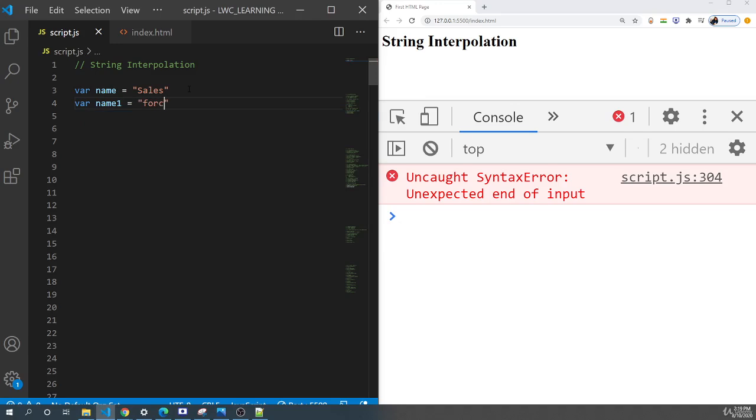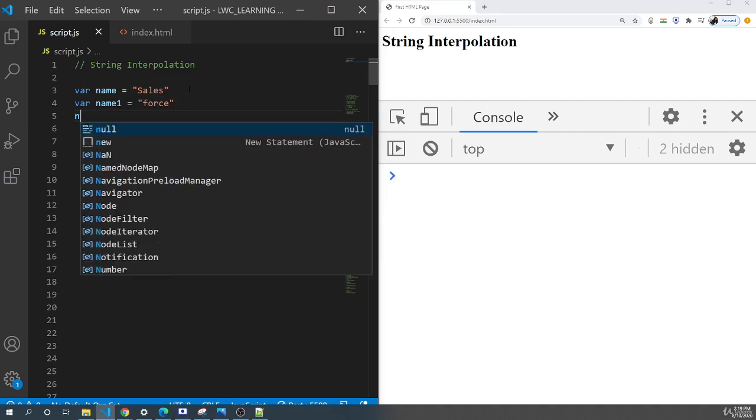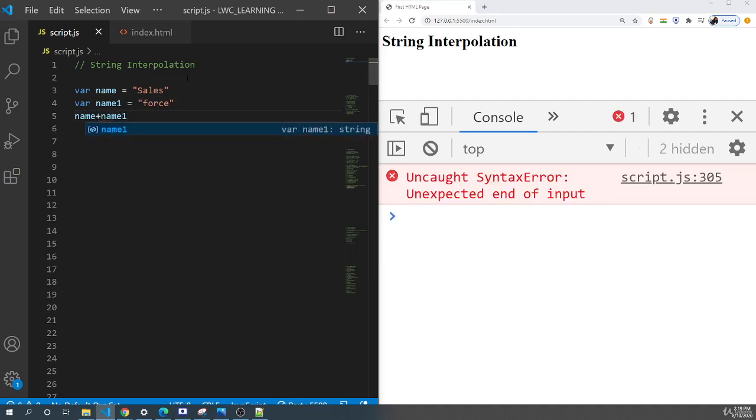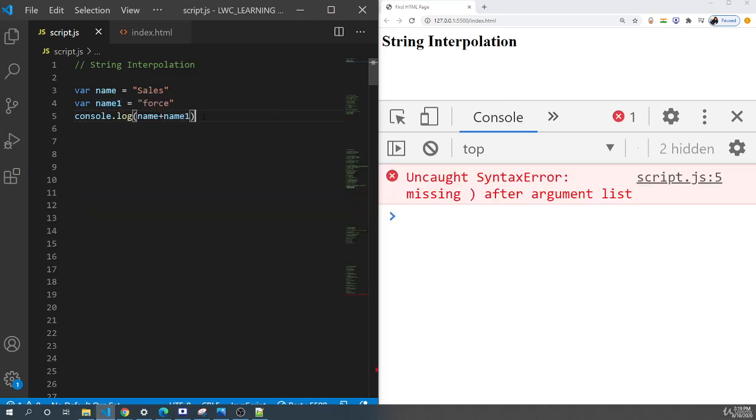If I want to combine these two names, till now what we were doing is saying name plus name1, and I can put this directly into the console to see what it will print. We are concatenating the name. It's printing Salesforce. Right, till here it's okay.